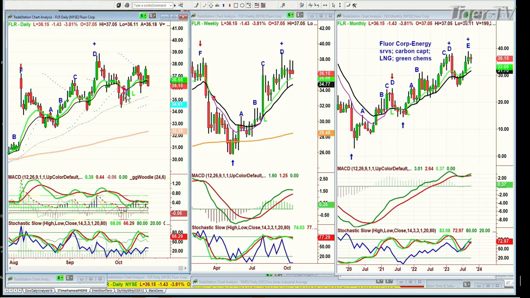Now what we're looking at is the daily chart from the peak D. I didn't put it in, didn't have a chance, didn't even look at it, it has a sell signal, which was about to go to a sell mode when it suddenly popped up. So the question is, what about Fluor?